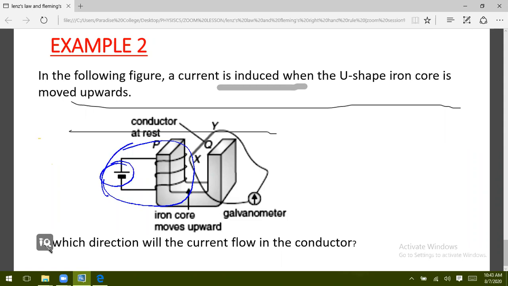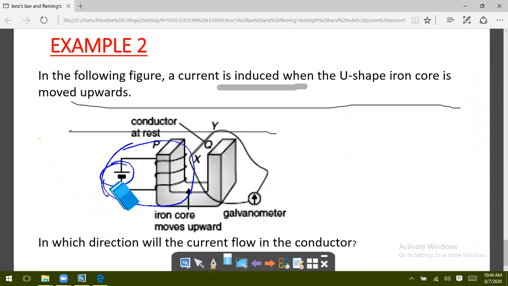So in this case, current is flowing this way. I am actually giving it a current direction. Can you see that? Yes. This is the current direction. This is a solenoid. I would like you to tell me the part that is labeled P here. Will it be the North Pole or the South Pole? Use your right-hand grip rule and tell me.